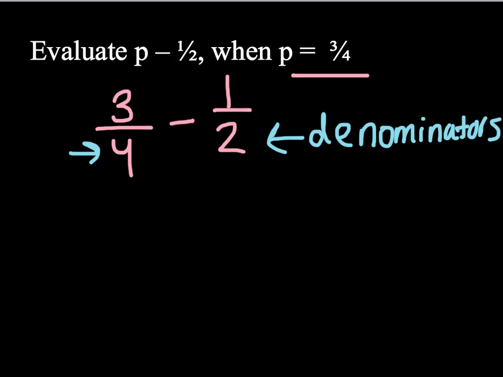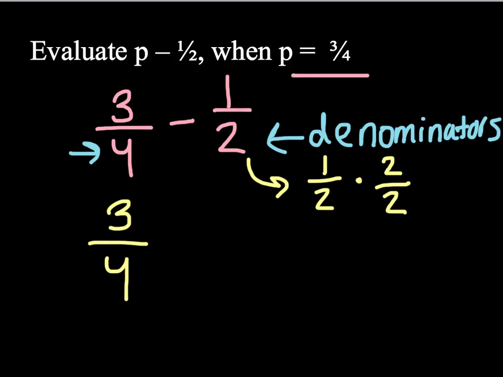Our first fraction already has a denominator of 4, so this stays 3/4. And our second fraction needs to be multiplied by 2 on the top and the bottom. So we're just going to go to the side here and say 1/2, which is our fraction here, multiplied by 2/2 equals, remember we multiply fractions across, so 1 times 2 in the numerator is 2, over 2 times 2 in the denominator equals 4, so our new fraction becomes 2/4. And 2/4 is equal to 1/2, which is what our original fraction was, so we want to make sure that's still equal to our original fraction.